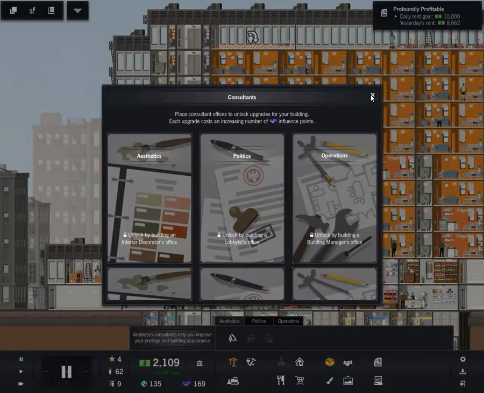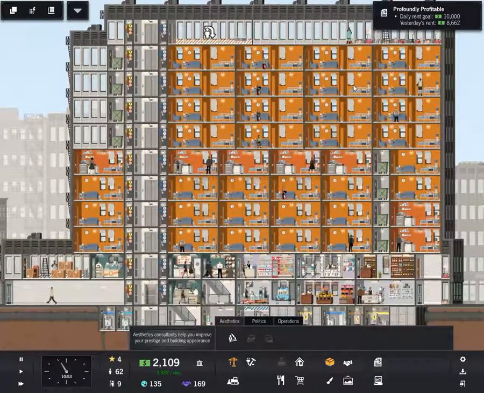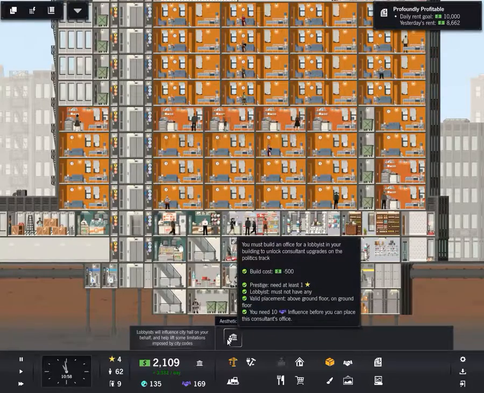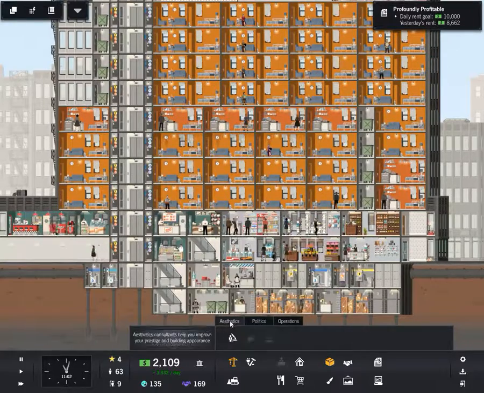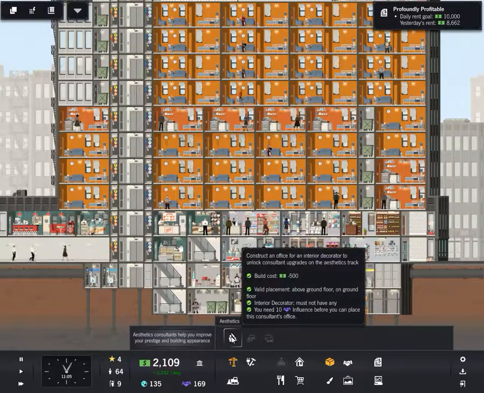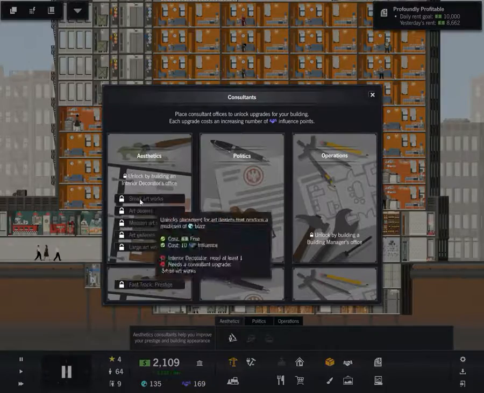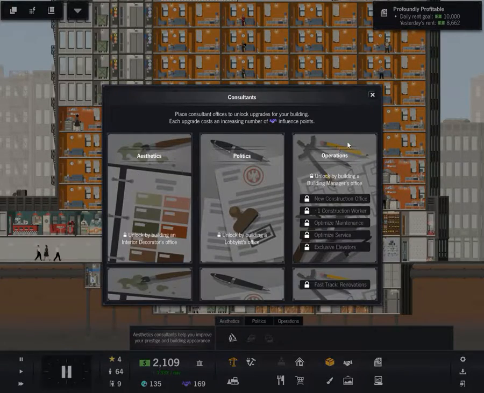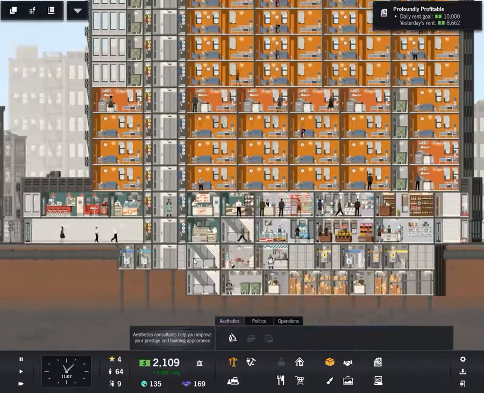So you can start with a new construction office. You can have more construction workers. Right now, I'm not so worried about that. I'm really not coming up against any of these limits right now. I find aesthetics, again, it's art, so it costs a fair amount of money. It increases your prestige, though. I'm not sure 100% what I'm going to do yet here.